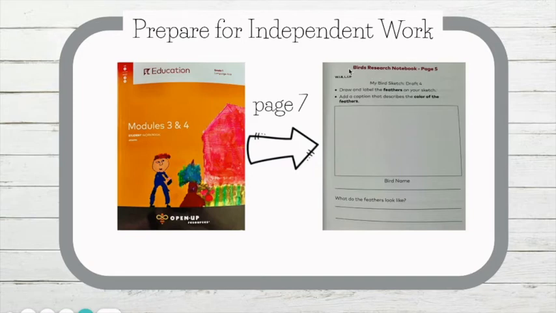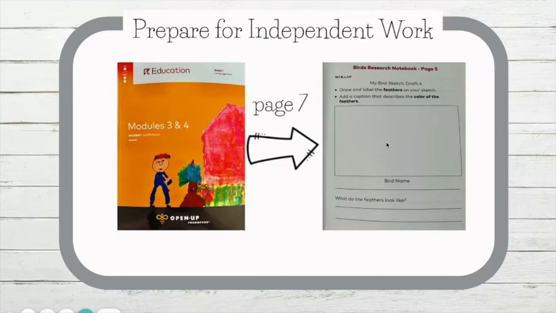At the top it says, Birds Research Notebook, page 5. My Bird Sketch, draft 4. Draw and label the feathers on your sketch. Add a caption that describes the color of the feathers.